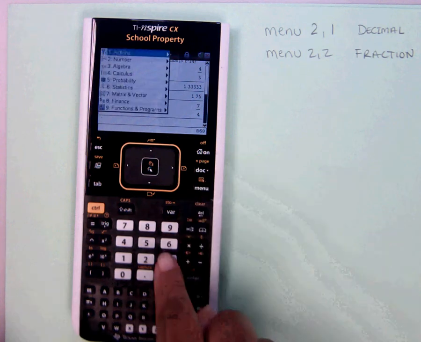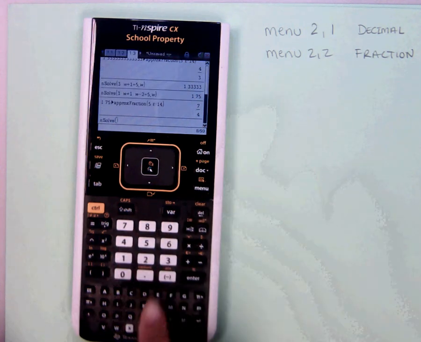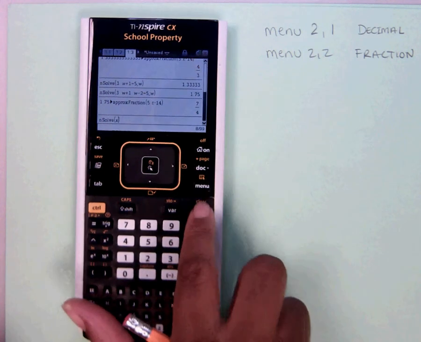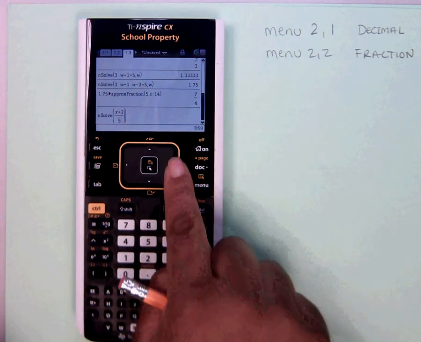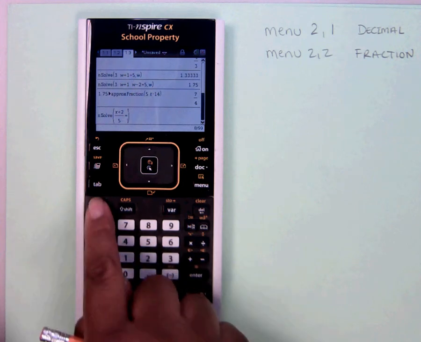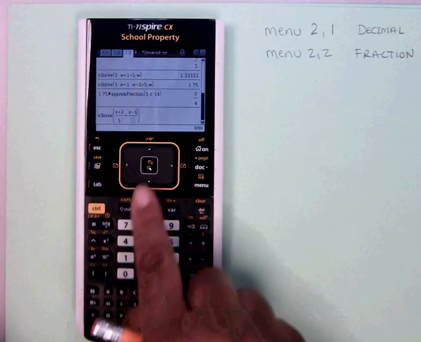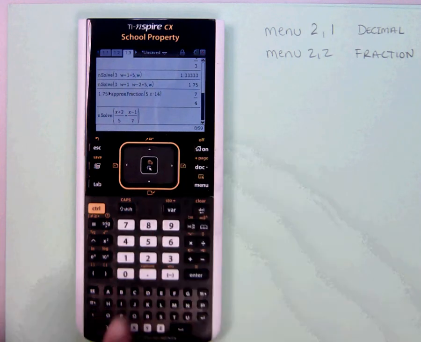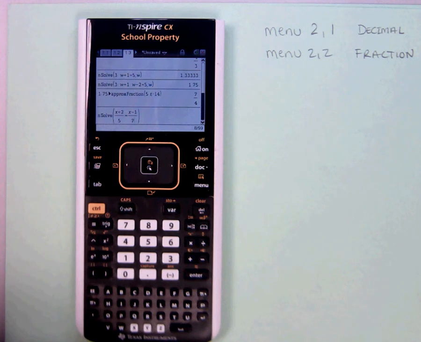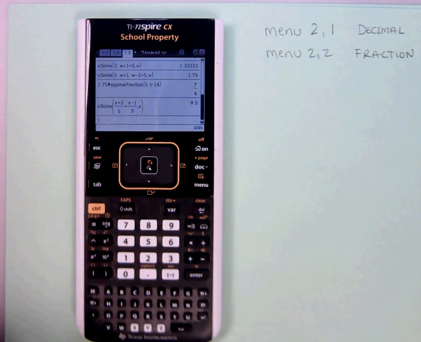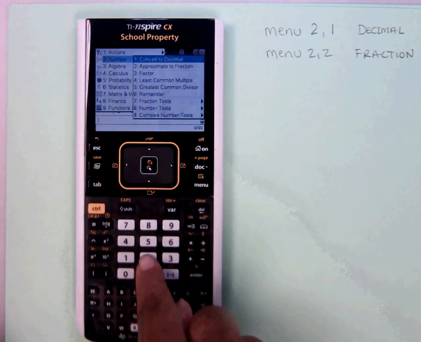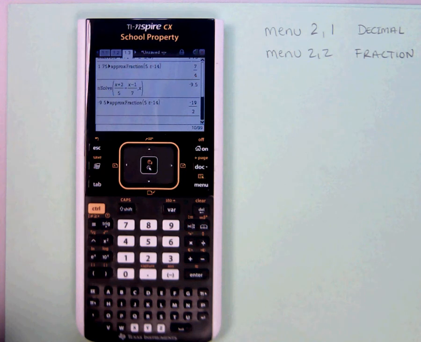Okay, I wanted to show you menu 3-1 using a proportion. So x plus 2. Let me use it the way you're going to do it. Control divide, x plus 2 over 5. Put my equal sign. Control divide, x minus 1 over 7. Remember? Now you notice I was down there, right? So I can't put my comma and my letter down there. I have to arrow over. And now I can do comma and the letter in the problem. And it also solves it for you. So if I wanted to make it a fraction, menu 2-2, there is the answer in fraction form.